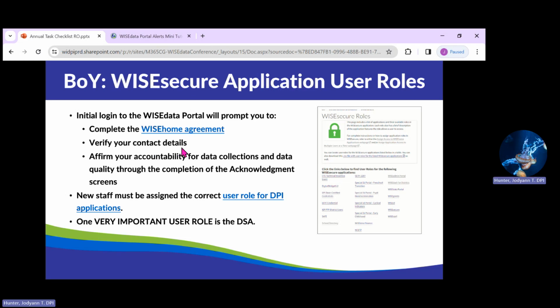Also, please note that when you're verifying your contact details, you should put in the correct information, such as which department you're with, and a valid email and valid information. That way, if we need to contact you, we will have the correct information on file.